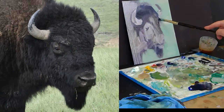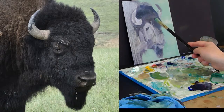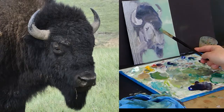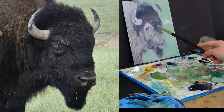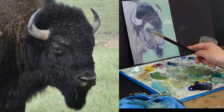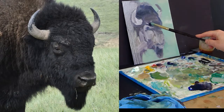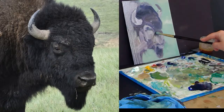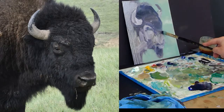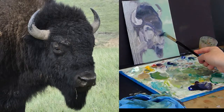All right, so I'm gonna push this out a little bit. Okay, so I'm just looking at the size of the eye area, this kind of area here that goes back to right below the eyeball. Let's see, and there's this lighter eyebrow. Maybe that's kind of a detail I can ignore yet. Looking at the relationship between that and then this little kind of nose bump. Let me get the sizes and proportion.